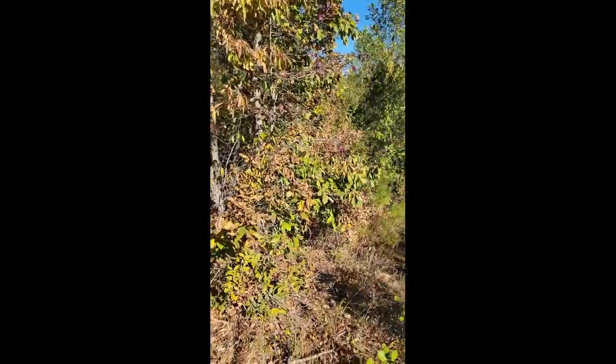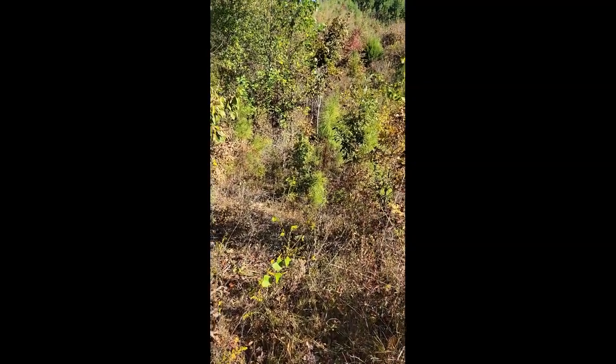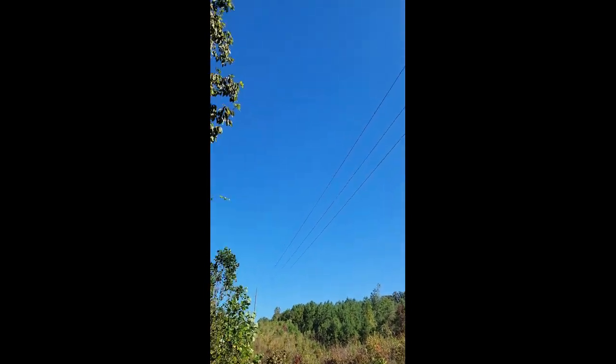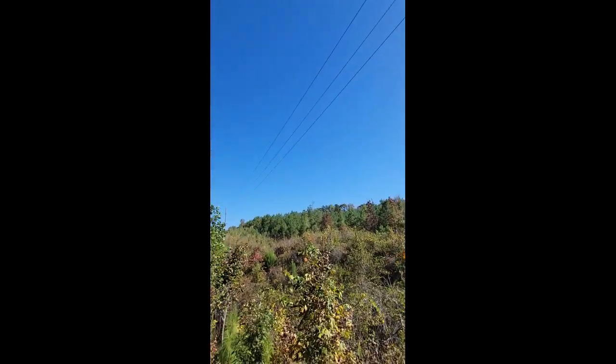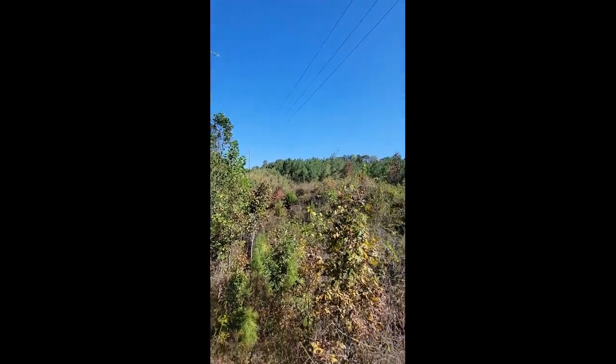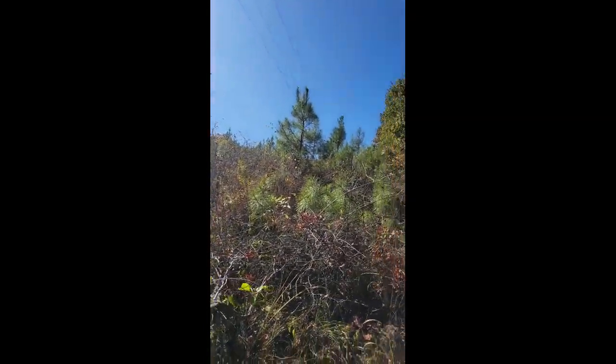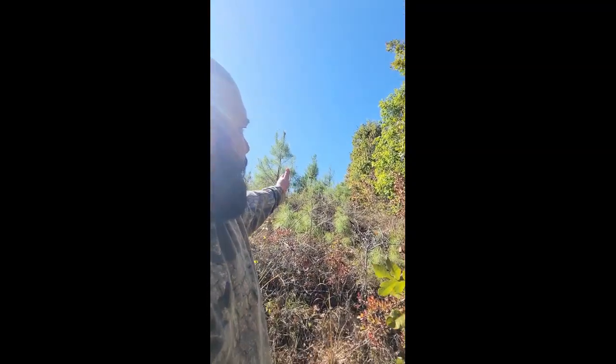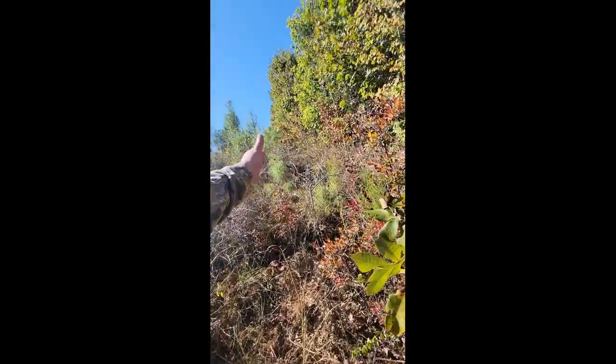Yeah, looks like I'm going to make it. That first draw, and I got within about 10 yards. I literally had to crawl out of that ditch, but I made it to a clear cut, and I had to make a tough decision to do so. Hopefully you can see the power lines, but I'm in the clear cut. It's not as nice as the field was on the other side, but I know that I'm going to make it. Follow those power lines, about 50, 60, maybe 100 yards at the most. There's deer trails along this, and I'm gonna be fine. So, all right, hopefully, I'm so low on power, I don't even know if this is recording, but hopefully we got this.